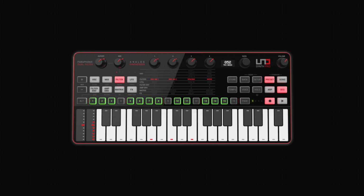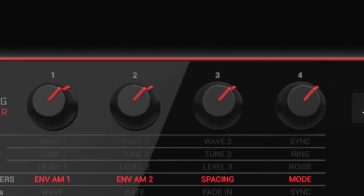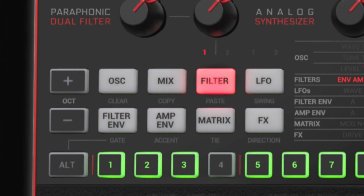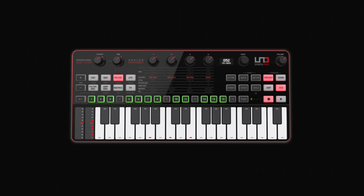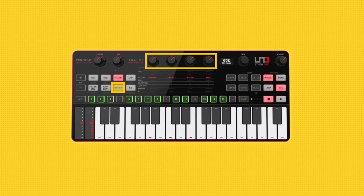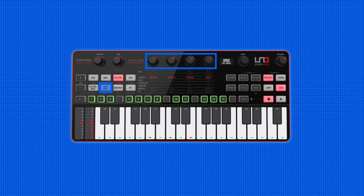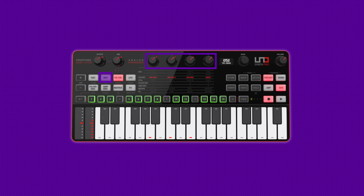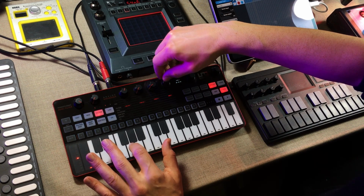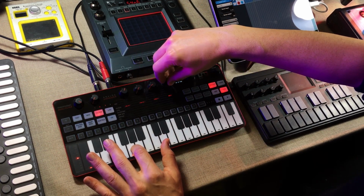You see, it's got 4 knobs here in the middle of the synth. And under these knobs, you can see columns of different things. But if you look to the left here, you can see buttons. Now, these buttons work like page switchers. So if you want to work with the oscillator, you press here. If you want to work with the modulation matrix, you press here. If you want to work with the amp envelope, you press here. And whenever you're inside one of these pages, well, these 4 knobs are dedicated for working with only that thing. It doesn't really feel like a menu diving thing. It feels more like page switching, and then you just tweak away.